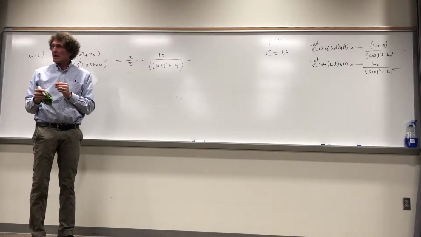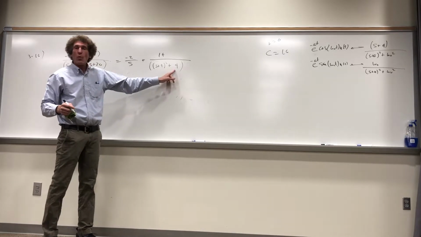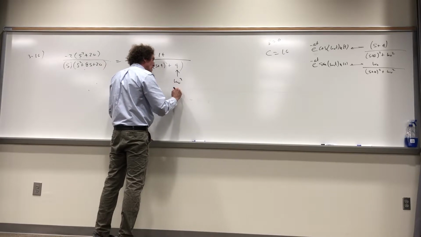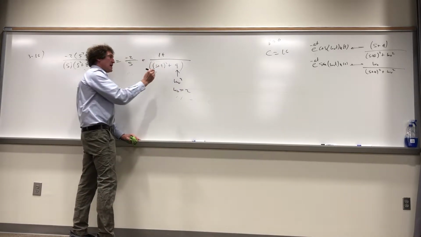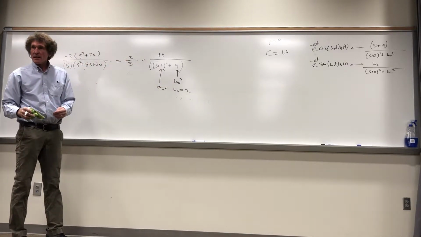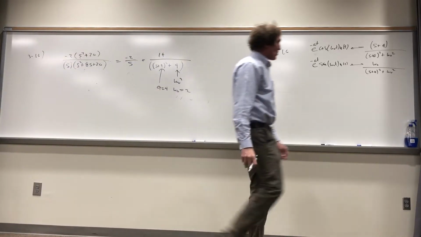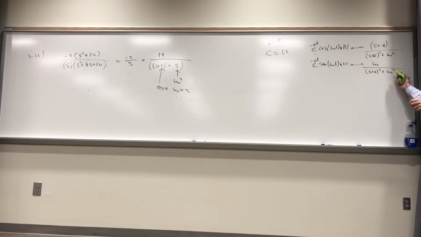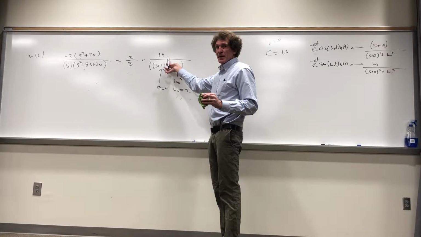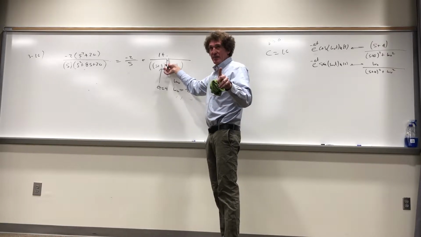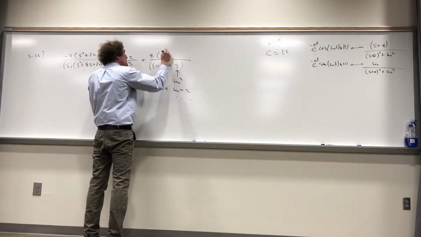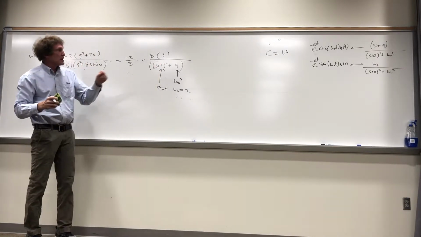Correct, class? Now when you take a look at this one, you see this is 4, but this is omega naught squared. Therefore, omega naught here is 2, correct? Here, that's a, and a is 4. Agreed, class? Now look at the form you want to meet. I want this form, omega naught over s plus a squared plus omega naught squared. Well, if omega naught is 2, I need a coefficient 2 here. So I divide 2 into 16 and I get 8. And now I have 8 times 2 over s plus 4 squared plus 4.